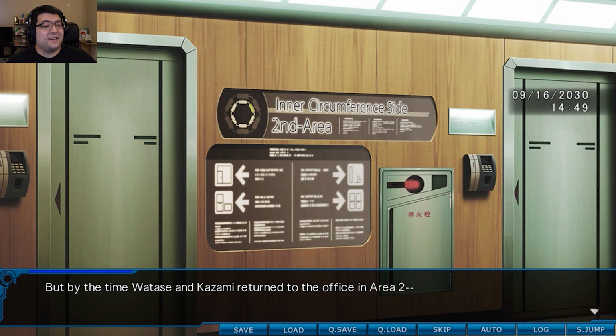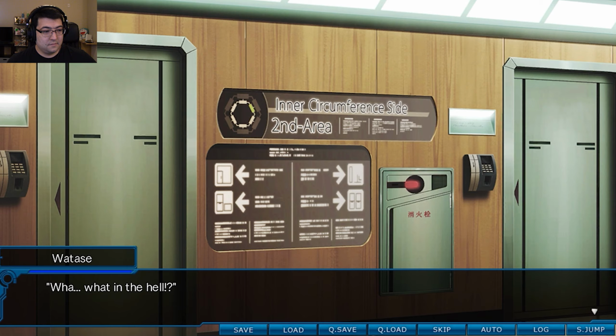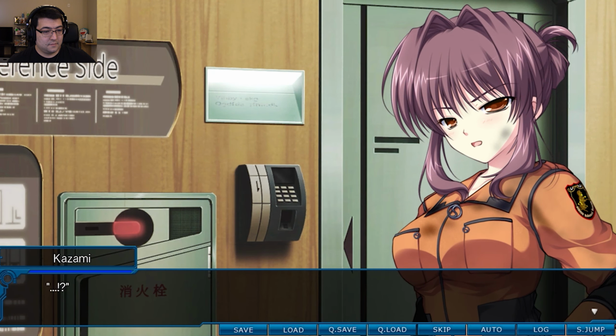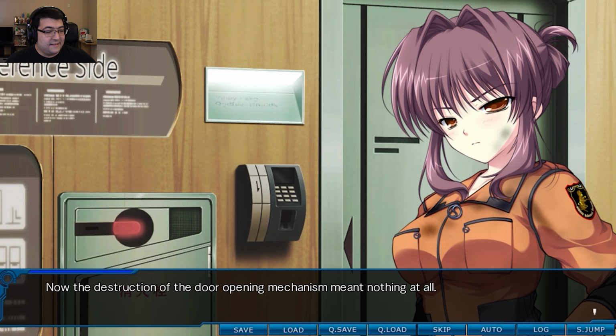But by the time Watase and Kazami returned to the office in Area 2, the door had been totally destroyed. There was now a giant hole in the door, big enough for a human to fit through. Now the destruction of the door opening mechanism meant nothing at all.